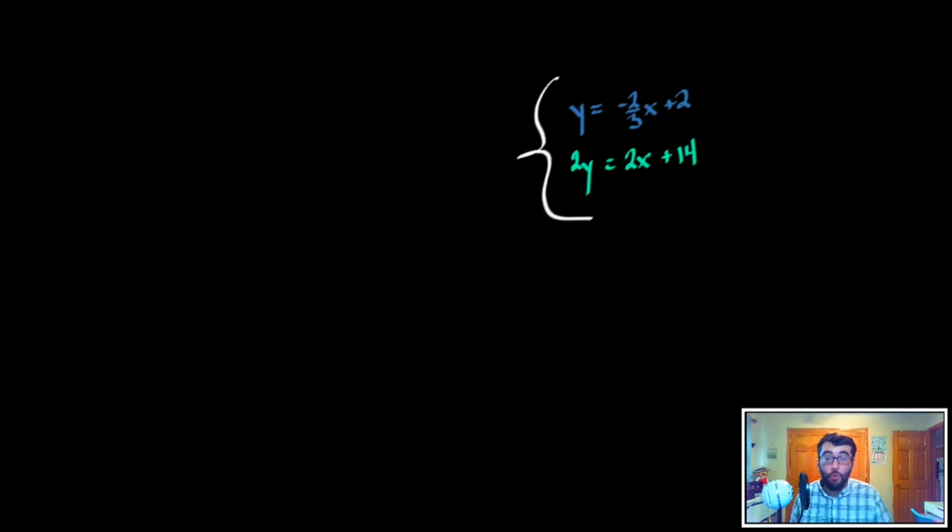Now, a system really isn't all that complicated. It sounds way more complicated than it is. All it is is two or more equations, okay? And in this particular video, it's going to be two linear equations. There could be systems of 3, 4, 5, and so on, okay? So this is a system of linear equations, okay? And what's neat about a solution to a system is it's actually the point or points where these lines intersect one another, okay? So that's why we're going to be solving it graphing, okay?